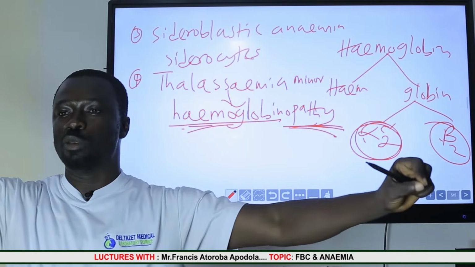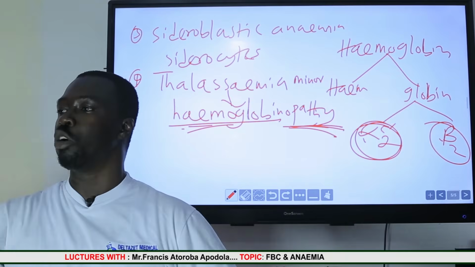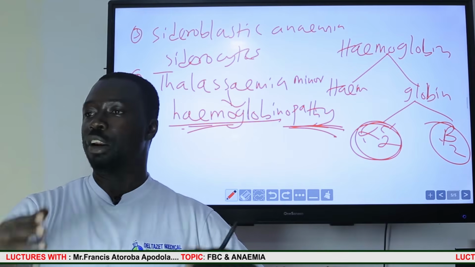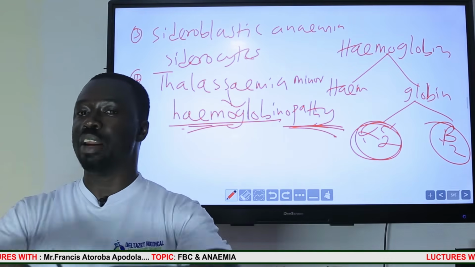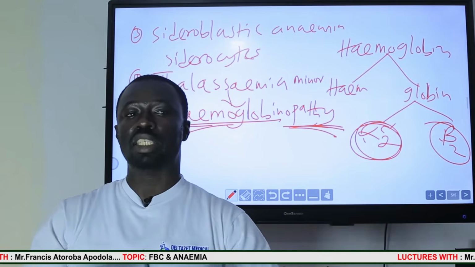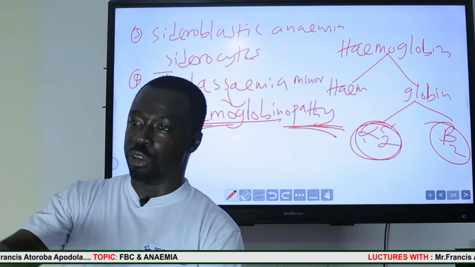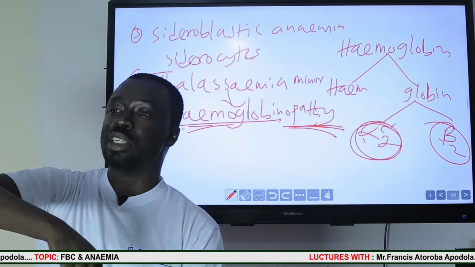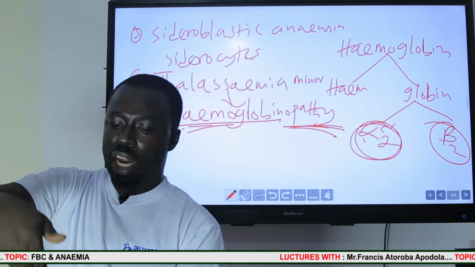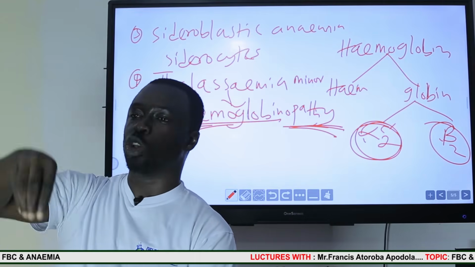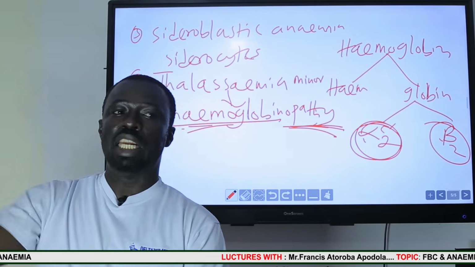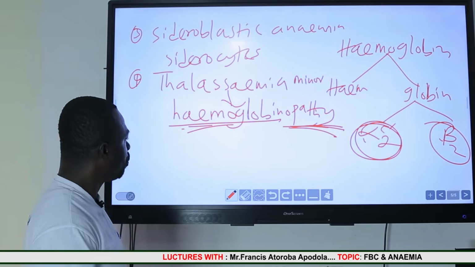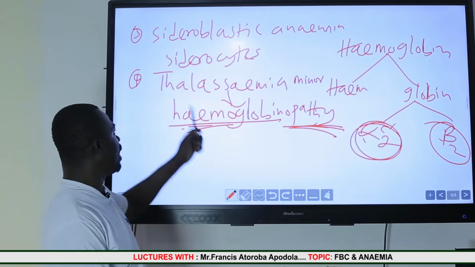It will make the cell size become smaller, because if we are not making use of the iron, then what are we using it for? It means that we cannot use the iron to synthesize the RBC, so the RBC size becomes smaller than normal. Once iron is deficient, we know we use iron to synthesize hemoglobin, and hemoglobin is found inside the red blood cells. The lower the amount of iron, the lesser the amount of hemoglobin inside the red blood cells. And the lesser the hemoglobin, the smaller the size of the red blood cells.